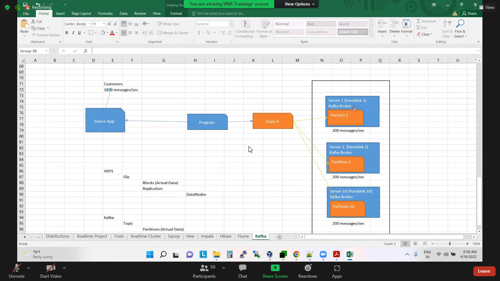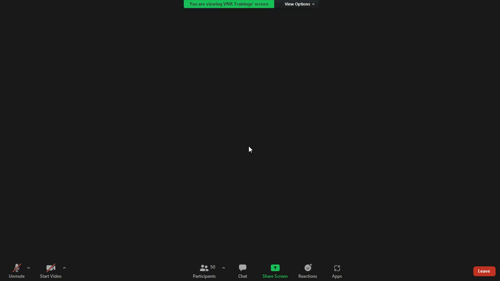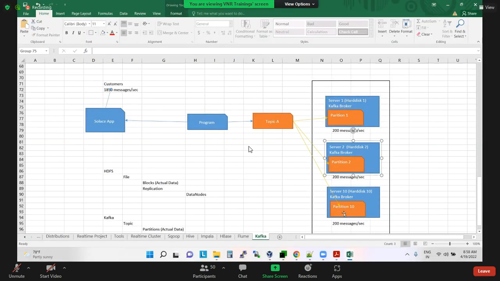But here there is the Kafka software, which has the information about where to put a new message. And since it has the intelligence to distribute the messages and store them in different partitions, it will make sure all the partitions are equally balanced.